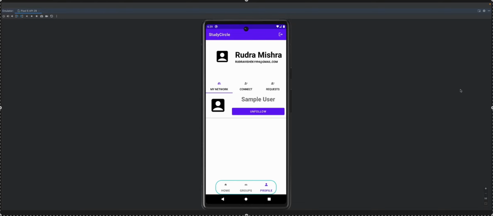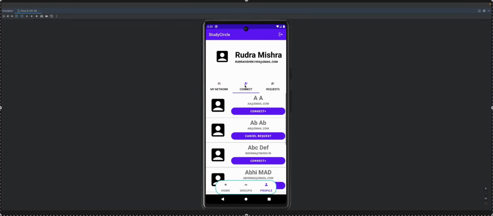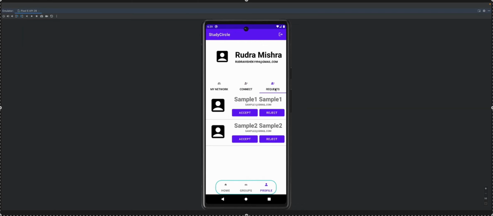One of the key features of our platform is the ability for users to send connection requests to one another. The sender has the option to cancel the request, while the receiver can choose to either accept or reject the incoming request. It's important to note that even if a connection request is initially rejected, there is still the possibility for the same request to be made again in the future.